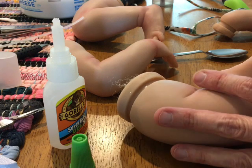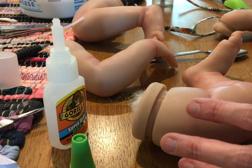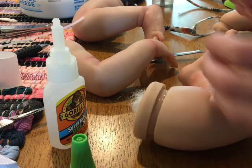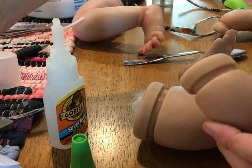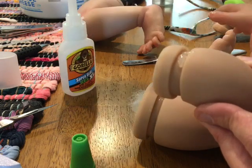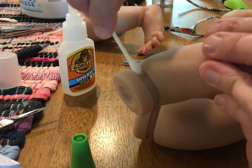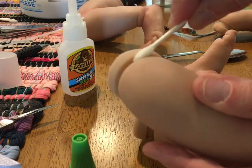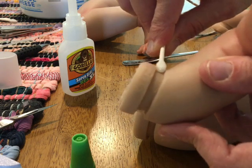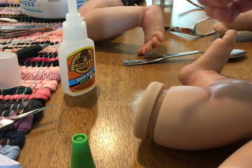What this does - you let it sit for at least four hours - and you can then tighten the zip ties without having to leave them real loose to get the limbs to move in the body. Some dolls have really skinny grooves and it was hard - my mom trimmed the Q-tip a little bit to fit. I do not do this to the neck - I've never had problems with the neck moving.